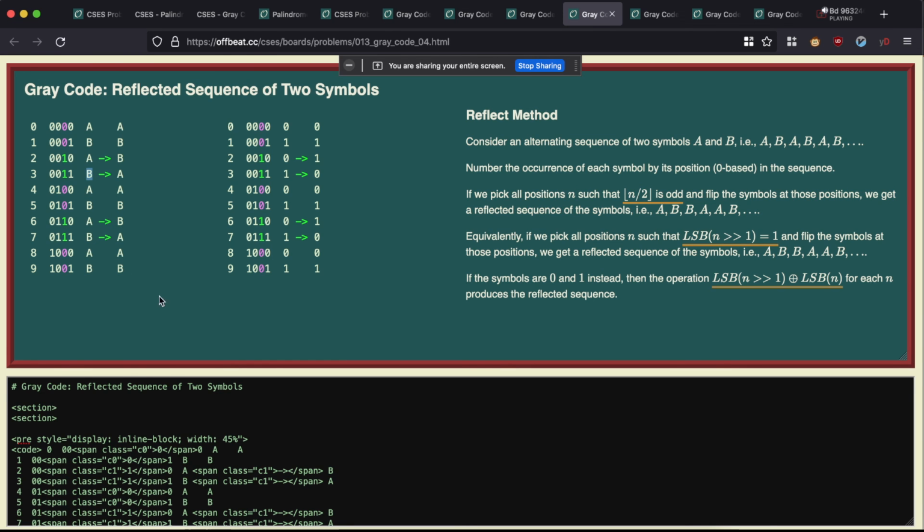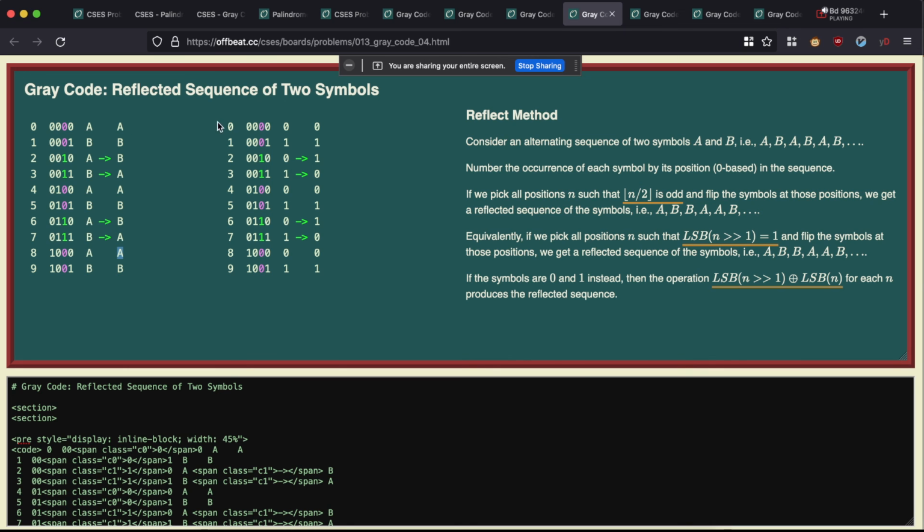So this becomes our base case. This is something we can confirm by inspection, or we can make a slightly more rigorous argument as well, but I don't think it is necessary for a simple case like this. As another example, let us take this. 6 by 2 is 3. 3 is odd, so we have flipped it. Again, 7 by 2 is 3. 3 is odd, so we have flipped it. 8 by 2 is 4. 4 is even, so we are not flipping it.